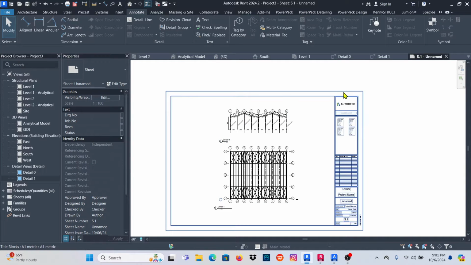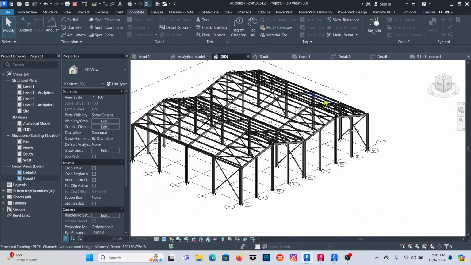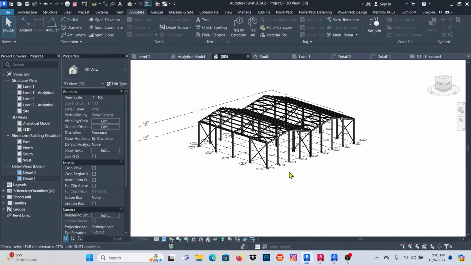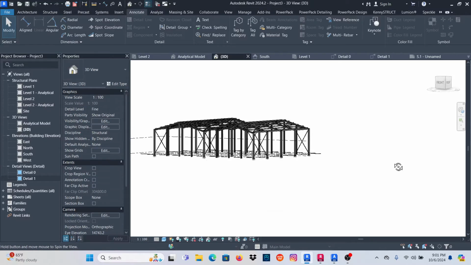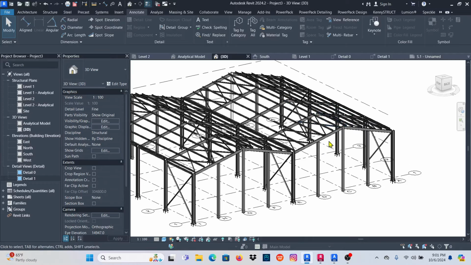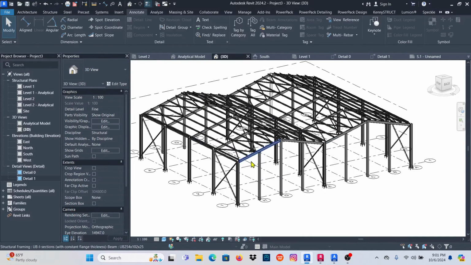All right, now let's proceed and see how you can export this to Advance Steel. If you want to work in Advance Steel, maybe there's someone who is working in Advance Steel, or even you, maybe you prefer annotation and detailing in Advance Steel. And most importantly, maybe the engineer works here, then there's a fabricator who is doing the fabrication drawings and the bill of materials, because Advance Steel is quite advanced.